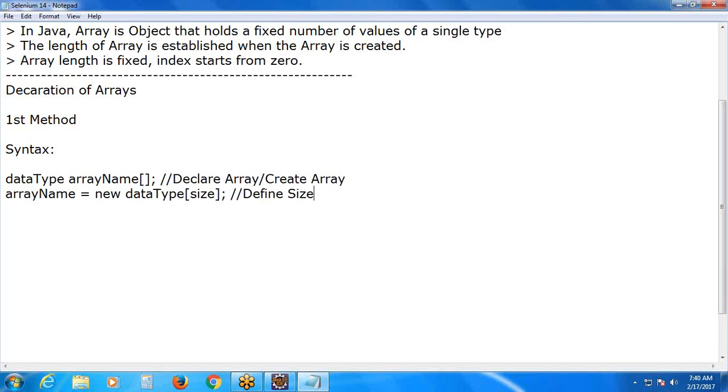Next, third step, array name, index equals to value. Assign values one by one. This is the syntax.